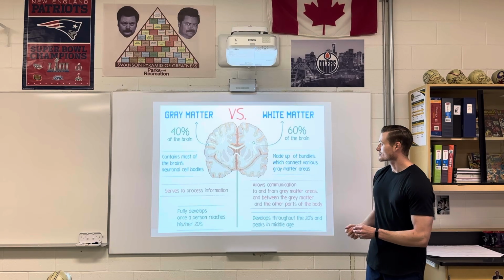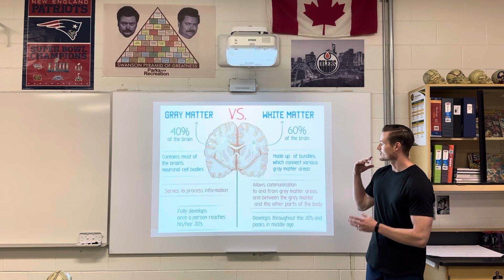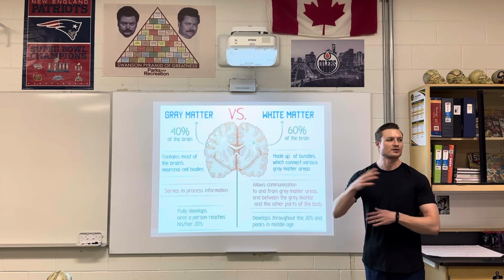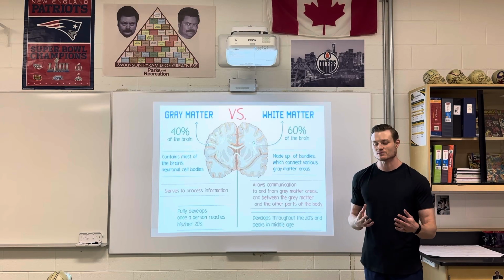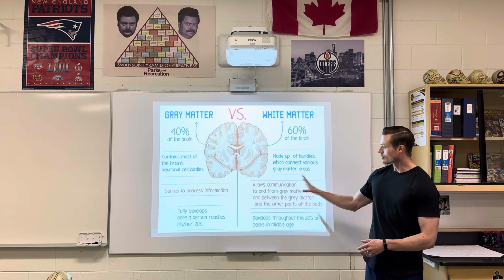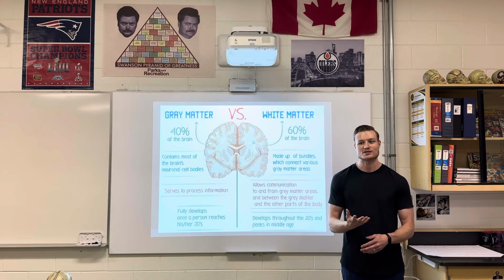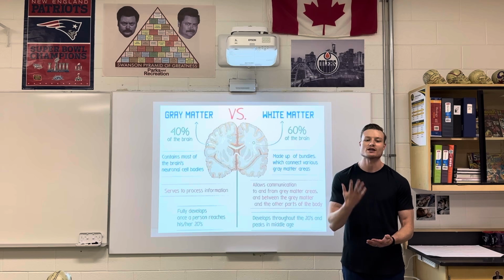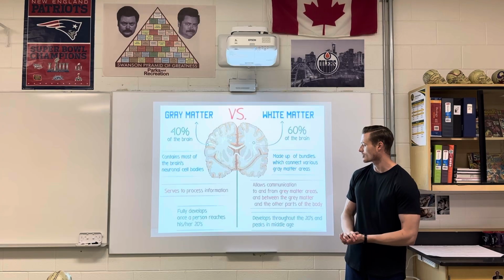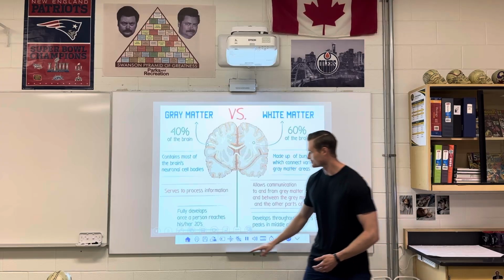When it comes down to quickly relaying information, basically getting the information where it needs to go quickly, sending information across different lobes, across different hemispheres to different parts of the body, that's all white matter, right? Myelin allows the signal to go faster. Gray matter is more for processing the information. We're processing what we're seeing, what we're hearing, what we're smelling. That's what your gray matter is there for. So processing with your gray matter and then relaying, sending signals with your white matter.